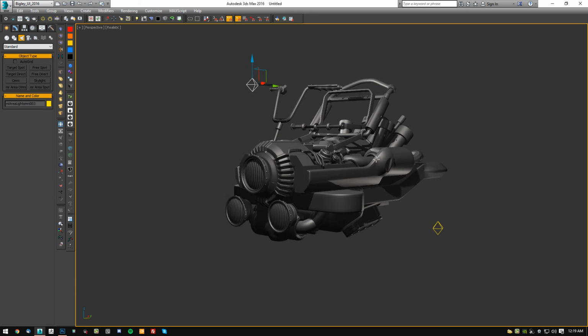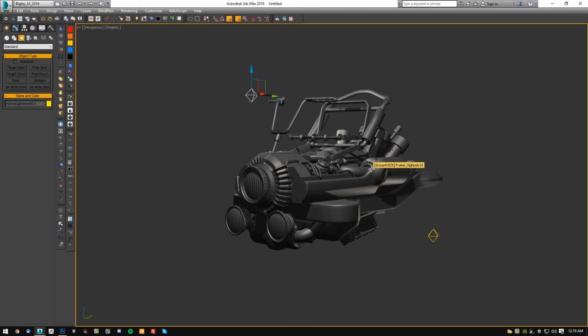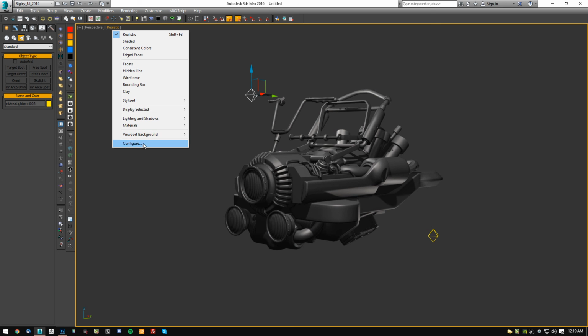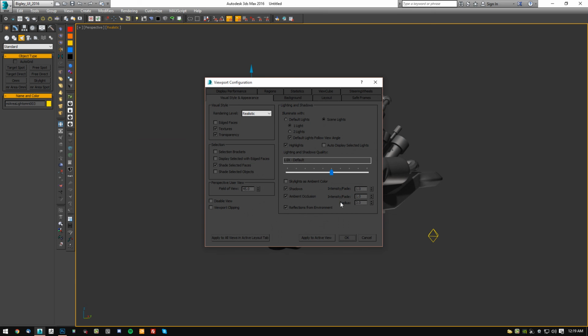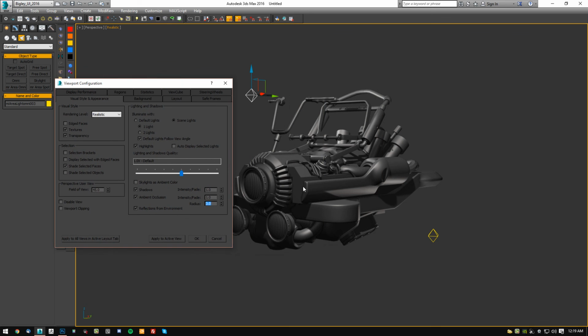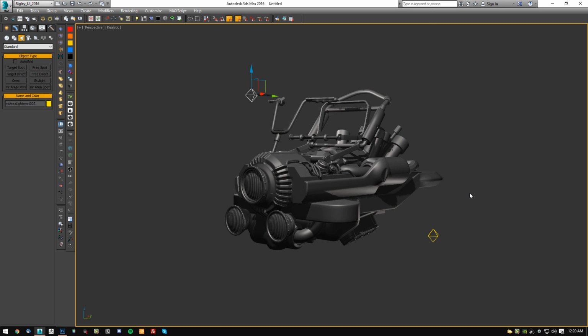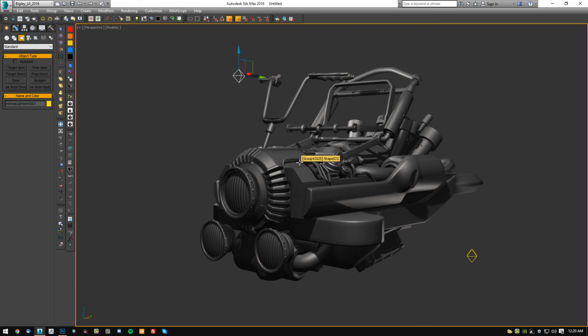So something like that. Not bad. I'm going to let go, quit poking at the viewport. It looks like our ambient occlusion isn't quite set, so let's go ahead and do that. Configure. And ambient occlusion is on, it's just not very wide. You see we're getting a little bit in the crevice there. So I'm actually going to turn this up to 15 and hit OK. There we go. We're getting a little bit more in there. I don't think it's quite as dark as I want it.